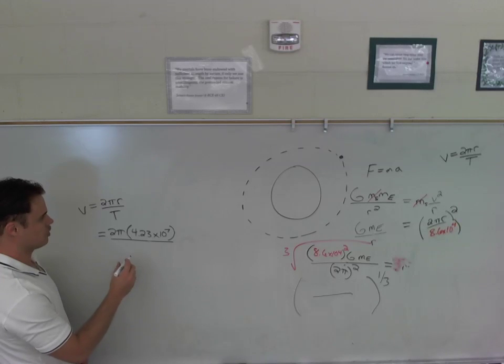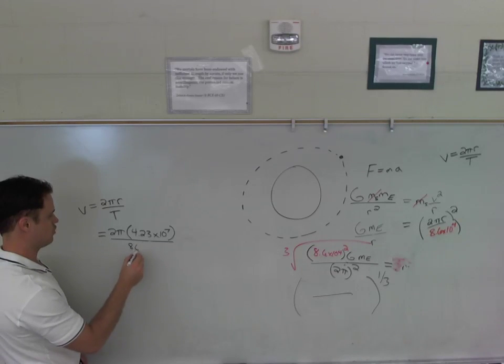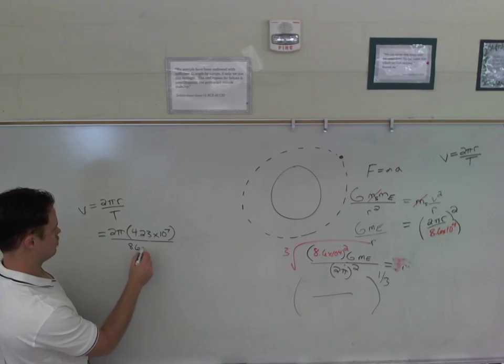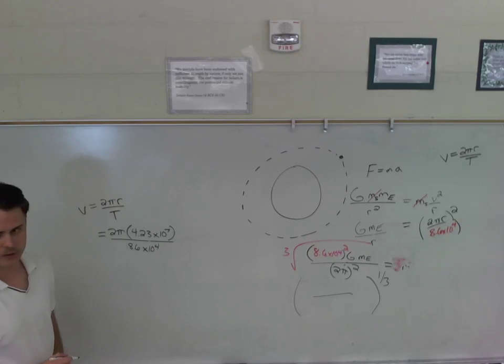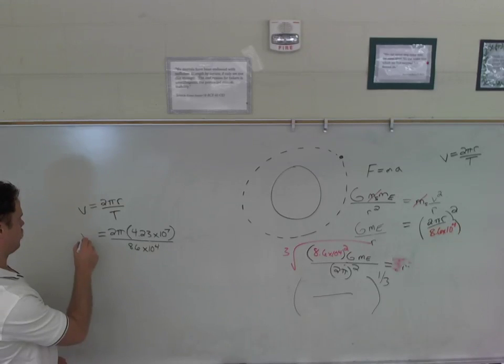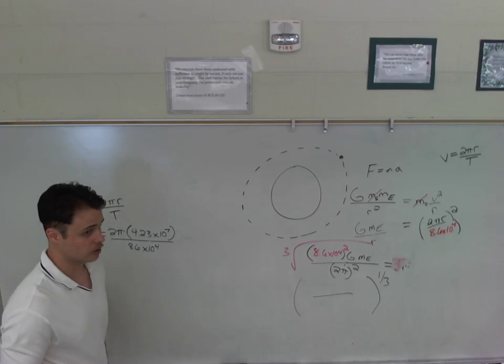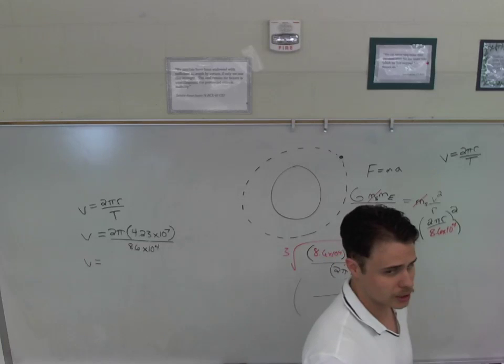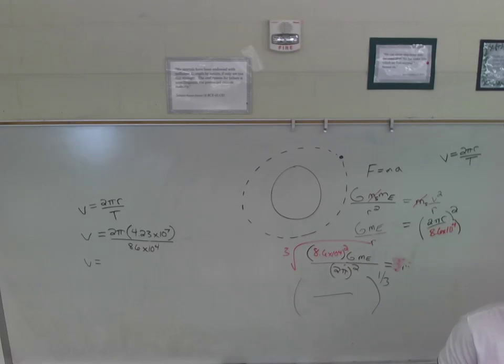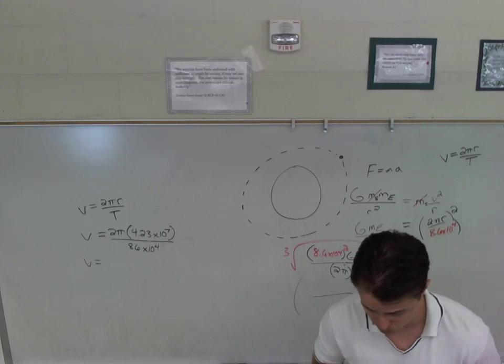And then the period we said again was the same thing, right? 86,000 times 7.4. So 86,000. Okay? So let's see what we get. Type that in your calculator. You guys do it because the book did this a totally different way. I think that's totally a good way to do it. I'm glad Jessica saw it. Hope you did, Davey, too. Because that's going to be a big key on your problem, so we'll talk about that in a second. See if we get the same answer as them first, though. I hope so.